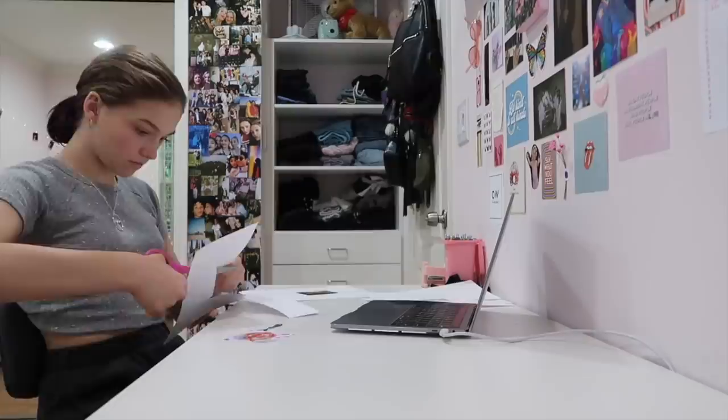And then I decided to put on this little necklace because I thought it was cute. So this is definitely not something I usually do. It was only 5 o'clock though, so I decided to put on some makeup because I wanted to make some videos and stuff. Next, I cut out some pictures and put them on my wall.